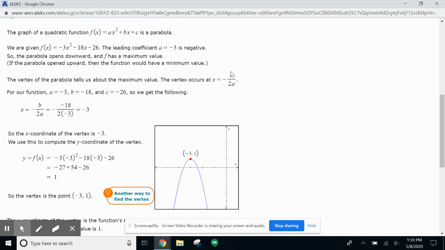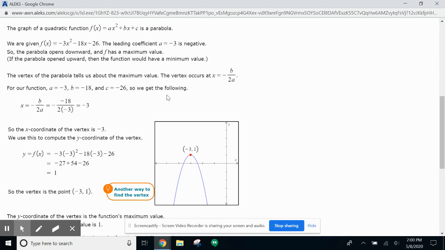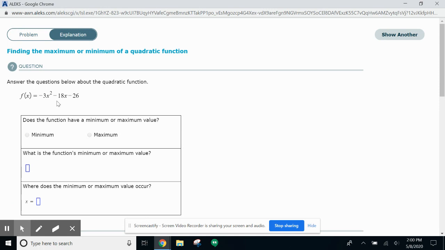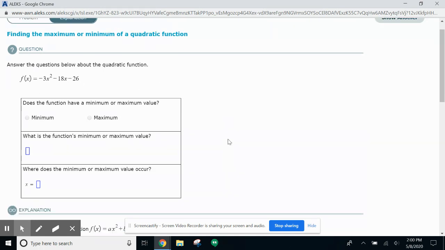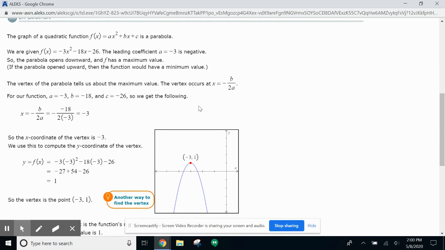x equals -b over 2a. We're going to use this little vertex formula here to find the vertex. This only works in the standard form, a, b, and c. It does not work in the vertex form because the vertex form shows it in the problem, in the equation. So a, b, and c are these three numbers from our equation.